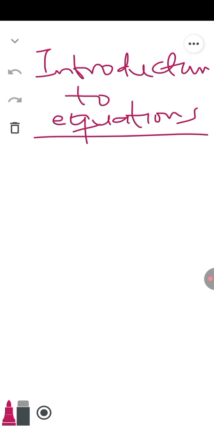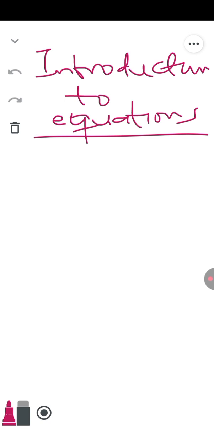Today, we are moving a step further from expression. We are going into what we call equations. Okay? Equations. So, quickly, what are equations? As is my habit and my culture, first of all, I introduce a particular term so that you'll be familiar with it, so that by the time we go deeper into the topic, it won't be a struggle for you to understand. Is that okay? So what is an equation?